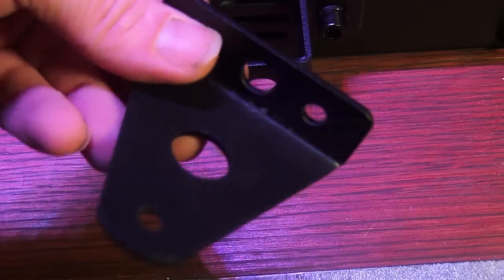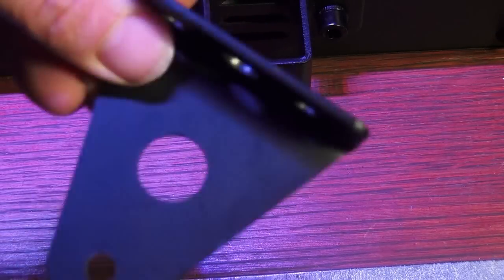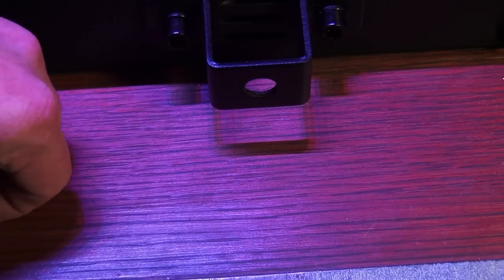So here's a set of brackets that I believe came off the old mega bars. So you need these or something like this. You kind of will get the idea. You will also need some hardware store stuff like this bolt, nut, a couple of these washers.